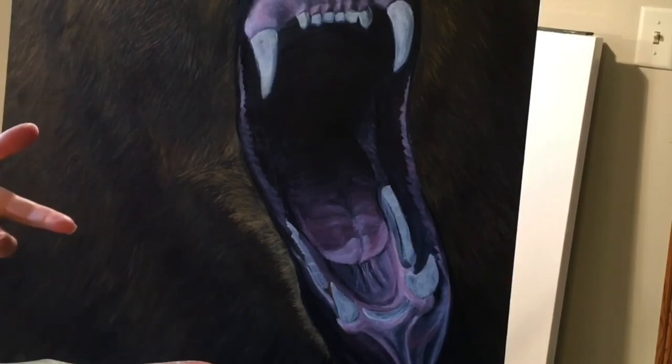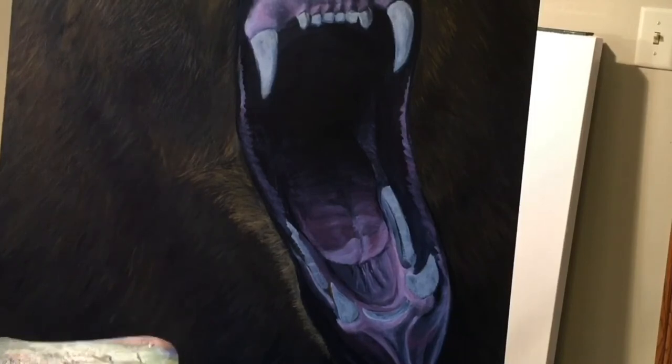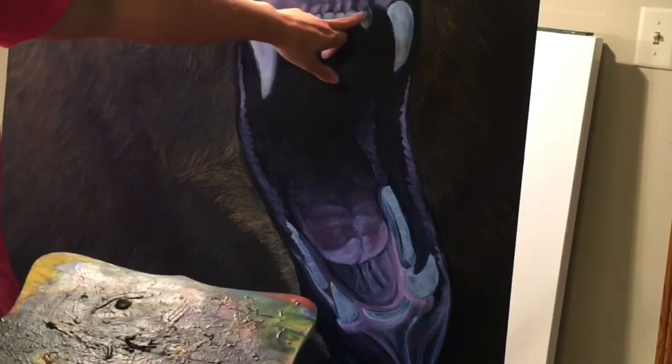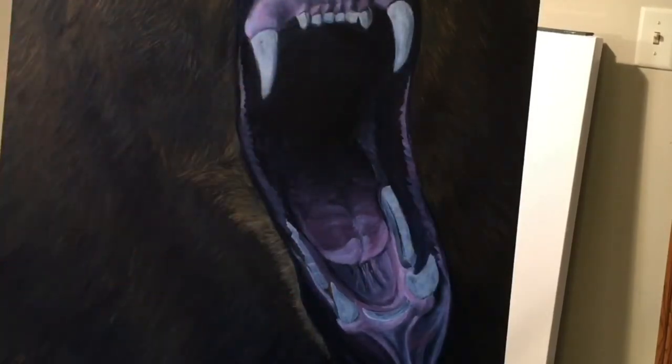If I don't like how the scumble goes, then I'll probably go with a glaze instead. Which actually, standing here and thinking about it, I'll go glaze first. It seems like that'll be the more appropriate technique to me. And maybe I'll even glaze a little bit over the top of that to make it look a little more uniform. We'll see how it goes. So that's pretty much all I'm going to be doing for this step.